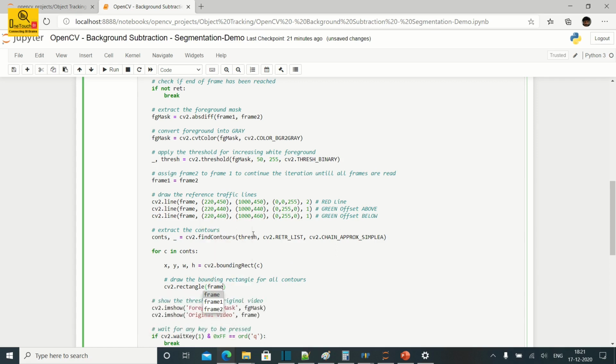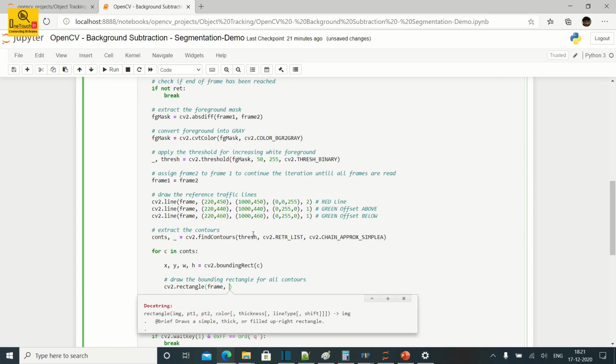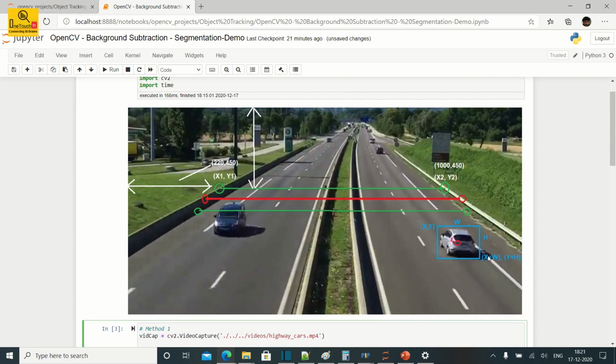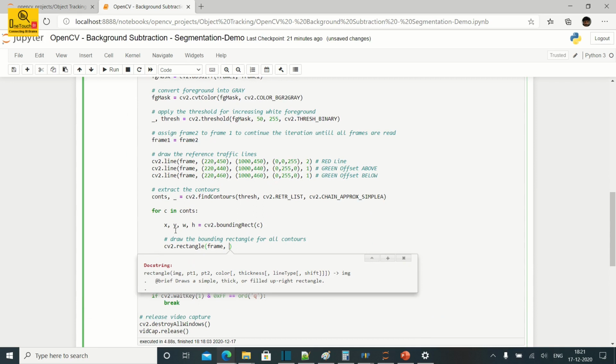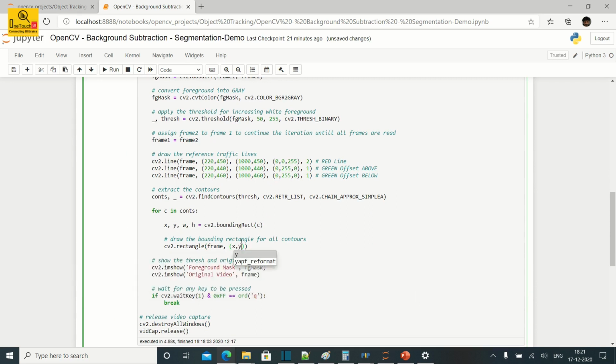That's the one we are going to use for displaying the output. Frame comma, the second parameter is the left top coordinates, the tuple. The left top coordinate is nothing but x, y, and the bottom right is x plus w and y plus h. We got x, y, w, h. Let's pass it. x comma y, x plus w comma y plus h.